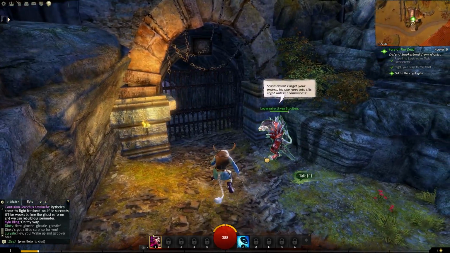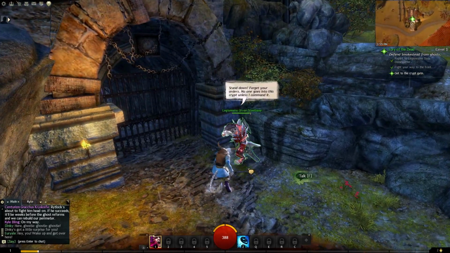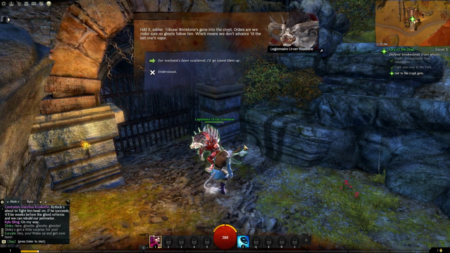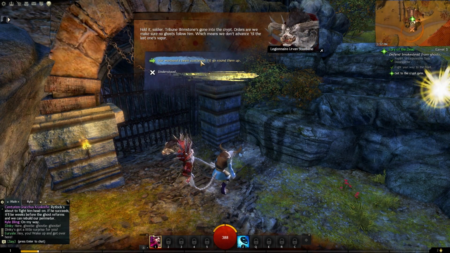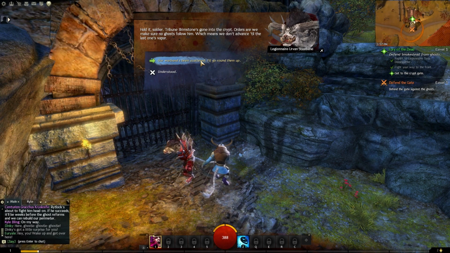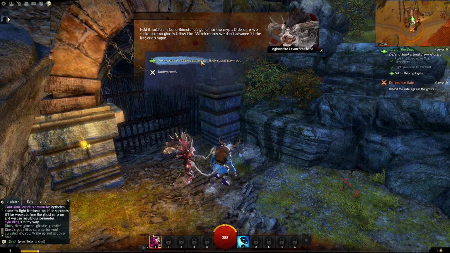Stand down! Forget your orders. No one goes into this crypt unless I command it. Excuse me? Hold it, soldier. Tribune Brimstone's gone into the crypt. Orders are we make sure no ghosts follow him, which means we don't advance till the last one's vapor. Our warband's been scattered. I'll go round them up.